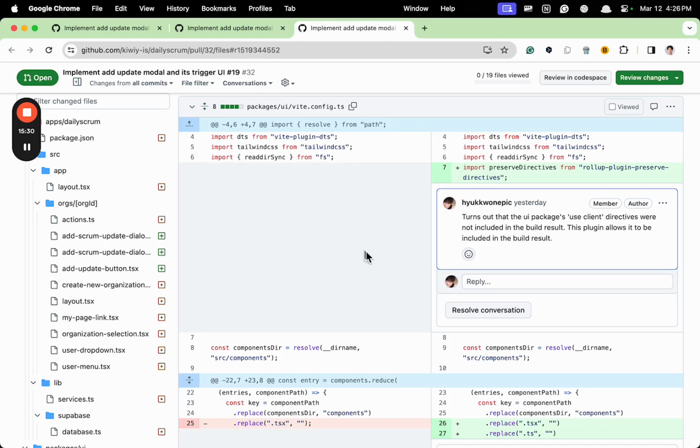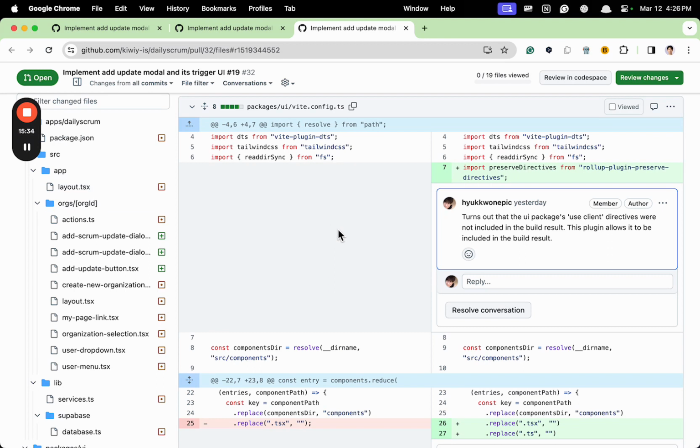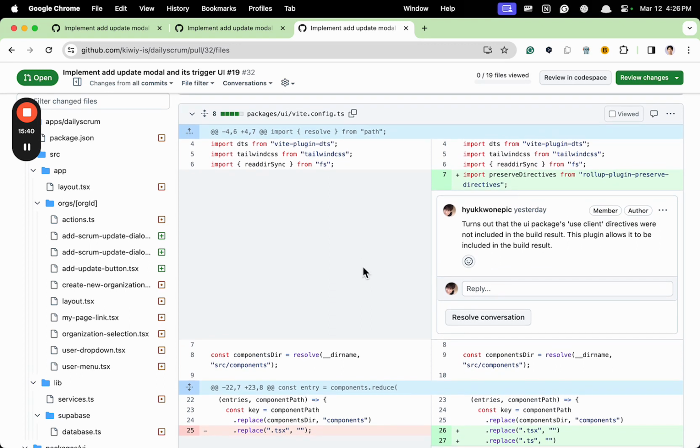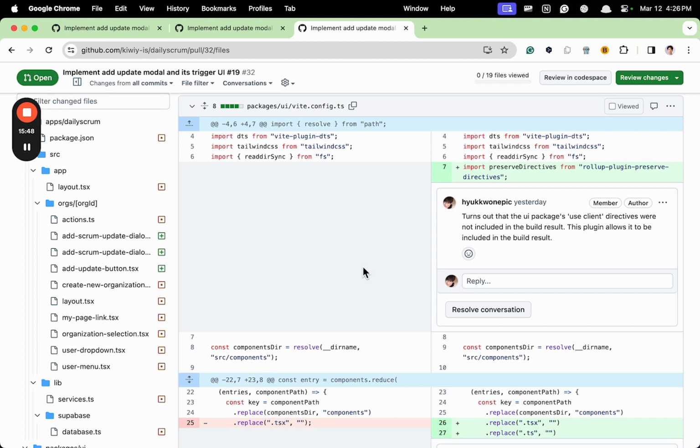The UI package is built with Vite, and by using Vite's library mode, it's basically using Rollup internally.